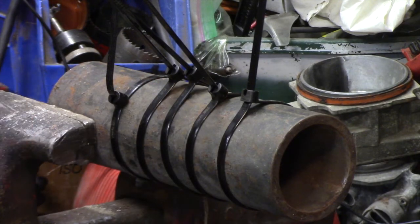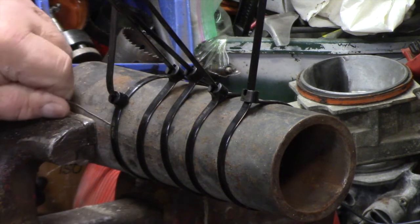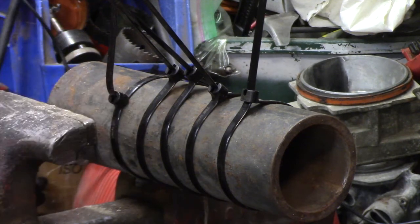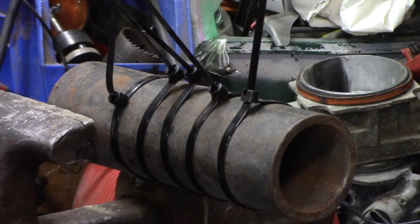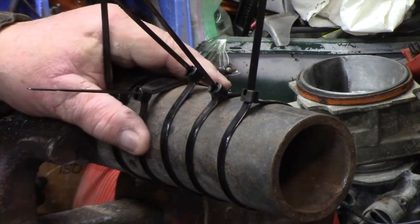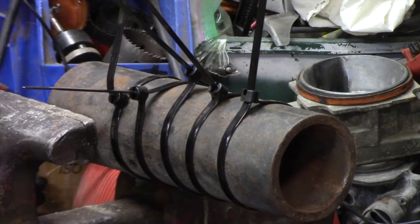See this wire here? Well, there's no way in the world that I can get that in between the tie wrap and there. No way. Now I got something that goes in the tire and goes flat. Okay. A few ways you can do these, okay? Now this second one.